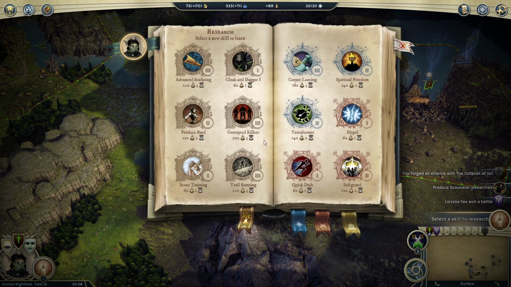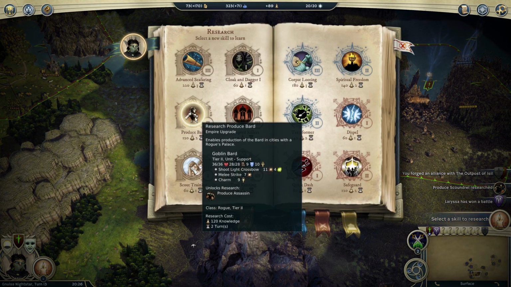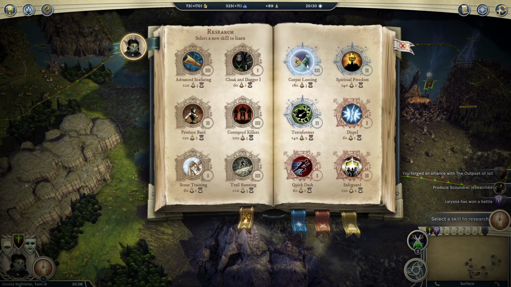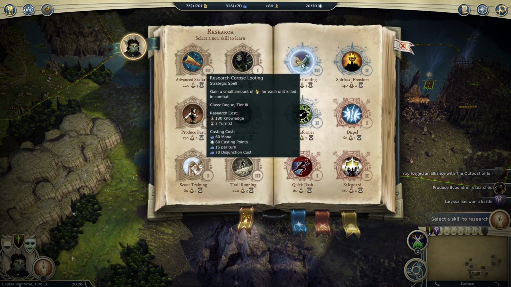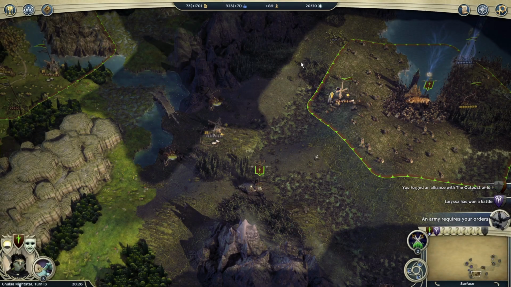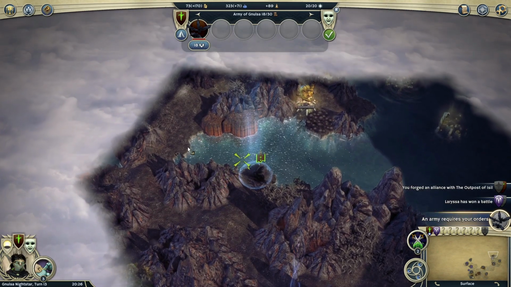Let's look at research here. So now we could do a bard, and of course bards are great because they have charm. But I think we're going to do corpse looting because that's going to have a compounding effect if we get it earlier in the game. So let's take care of this one right now. Start working on that. All right, and this scout can still move.